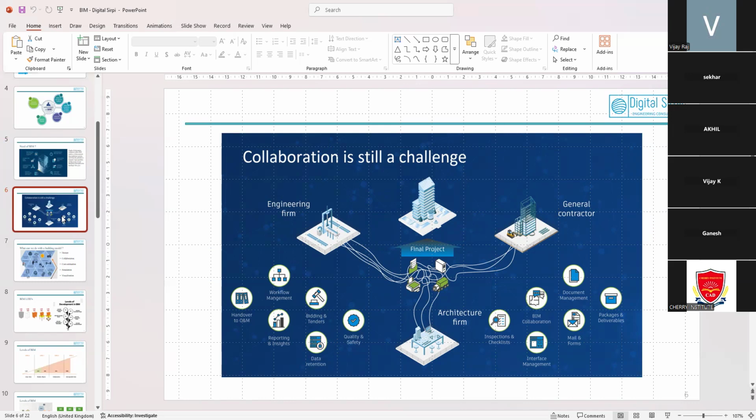In olden days, each and every one would submit their drawings to one place, having it full of files and documents with revision dates and all. It is a headache to go through which is the latest one, and which area we have to go through, which made it difficult.